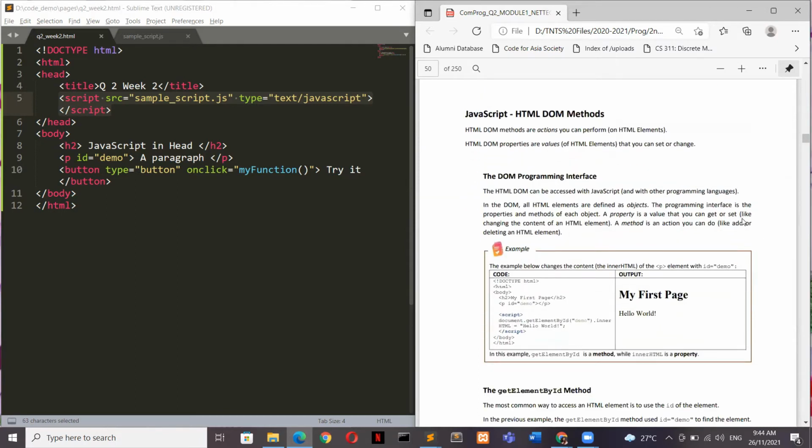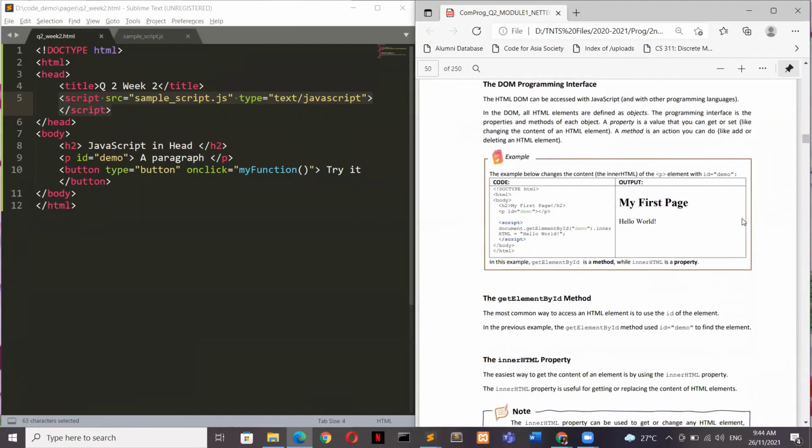The HTML DOM methods are the actions you can perform. And the HTML DOM properties are the values that you can set or change. So the DOM programming interface. It can be accessed with JavaScript and with other programming languages.